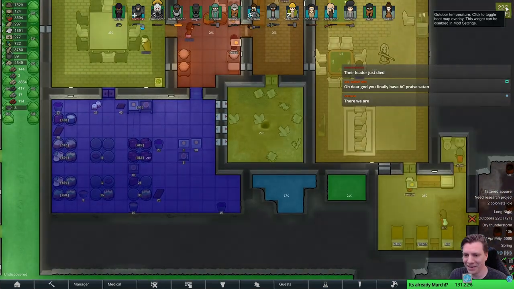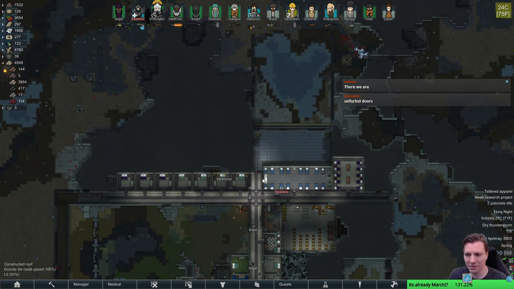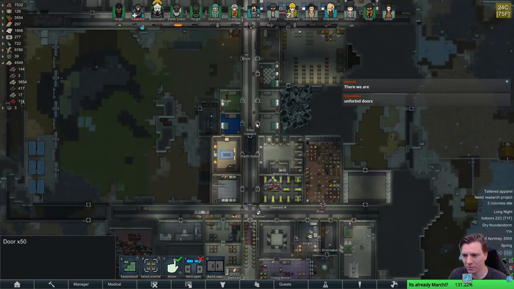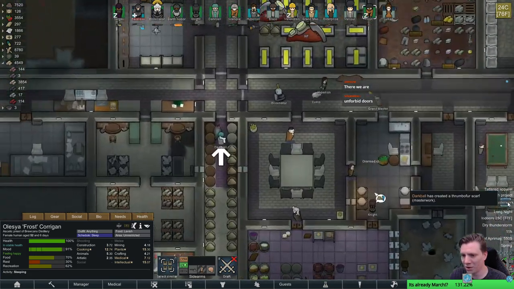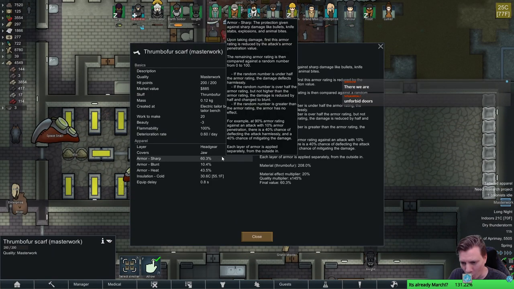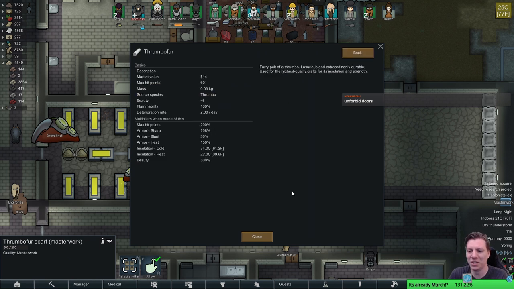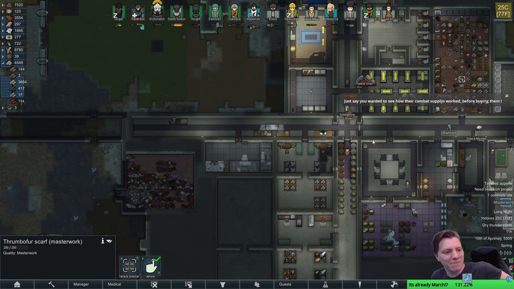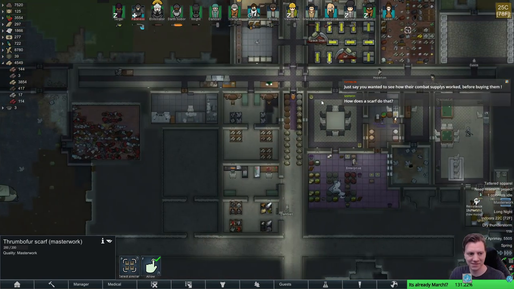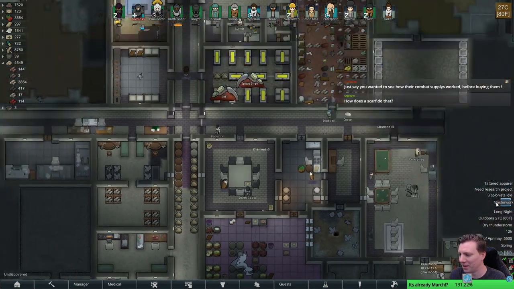We have AC now. We have AC. Not the good AC, but we have AC. I'll take it. Oh yeah, unforbid the doors. Masterwork Thrumbo fur scarf. Wow. What are the stats on Thrumbo fur? I never really use it. Oh my god, 208%! No wonder. Some fancy nobody's getting stabbed in the neck on my watch. Some really damn good scarf. It is a masterwork, so it's got quality modifiers too.